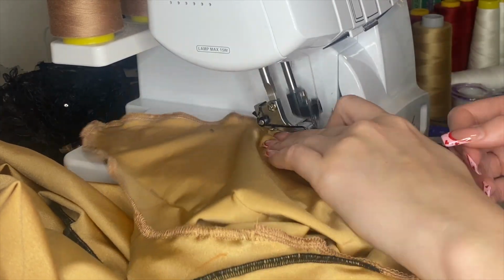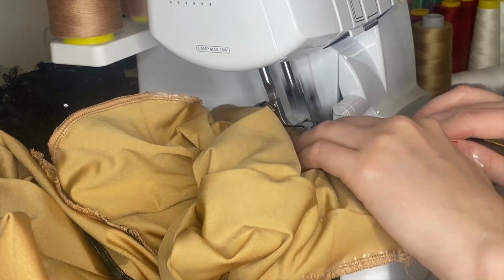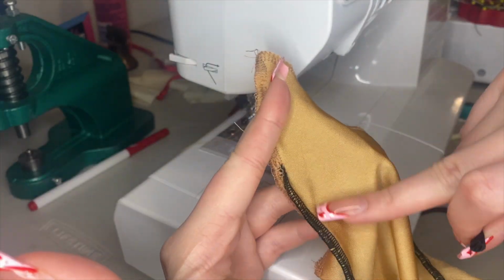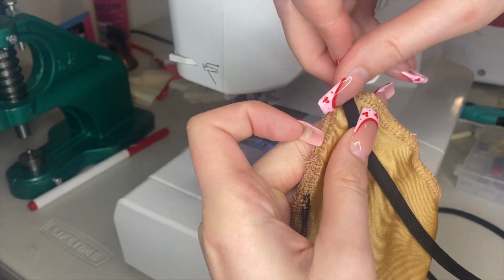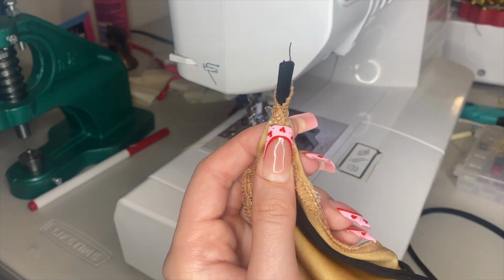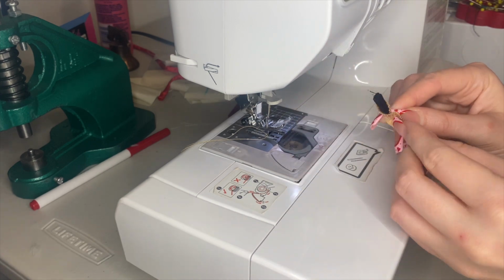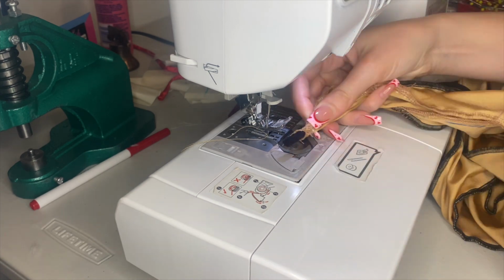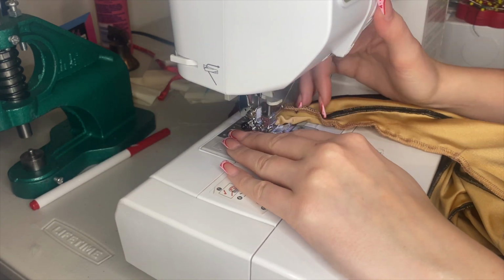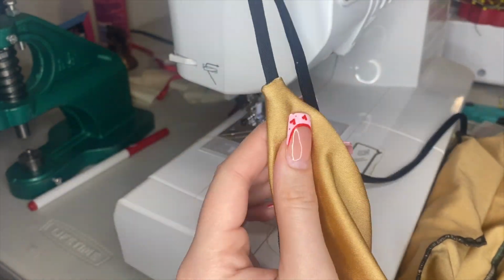After I add the elastic, I'm going to add the straps, and if you've ever seen some of my bikini tutorials, I'm doing what I call the burrito method. Pretty much I'm just taking the strap and folding it into the tip of the triangle. I wrap it around it like it's a nice little burrito, and then I put it under my sewing machine and just go back and forth with a straight stitch. And then it looks like this.